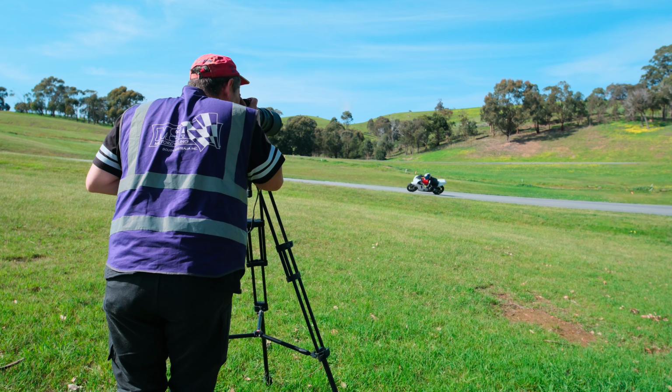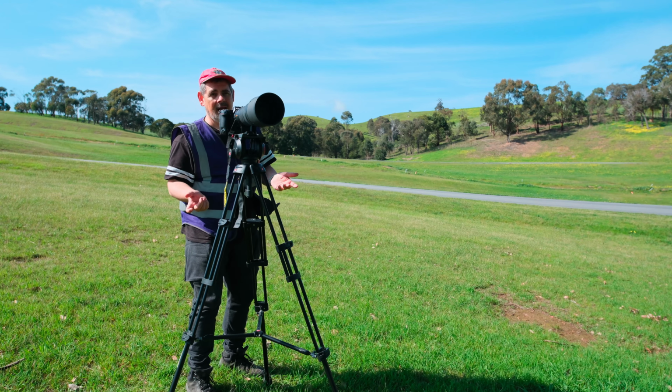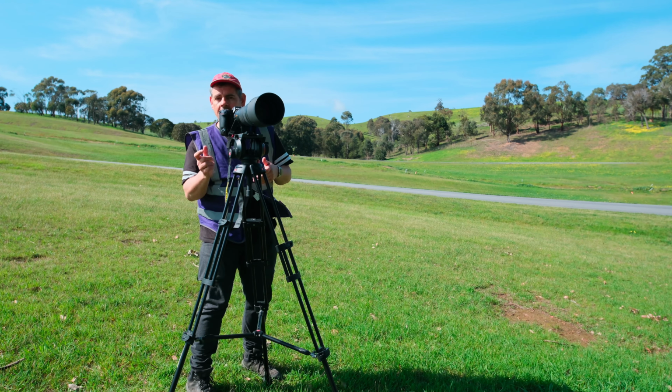Here we go. They're quick. The Z9 just sees the motorbikes instantly. We lock on and we're going, and everything appears to be in tight focus.